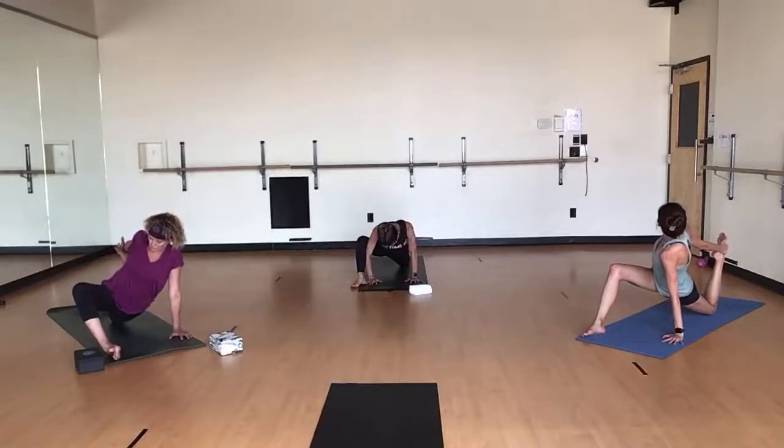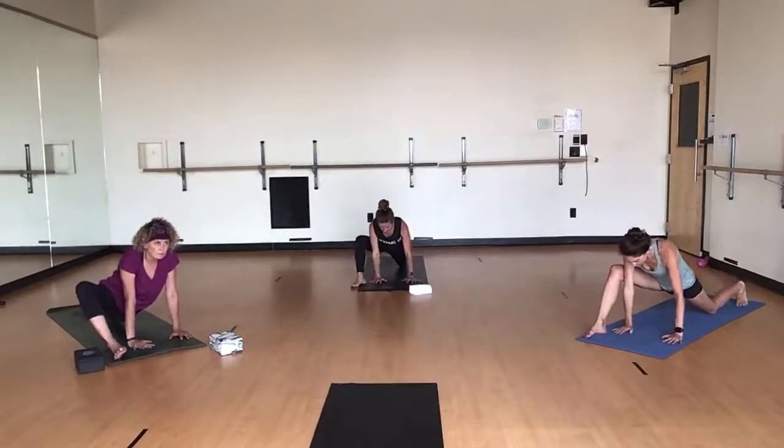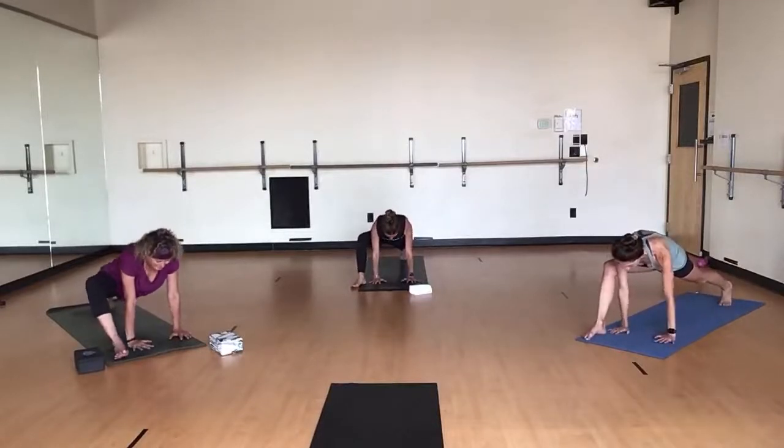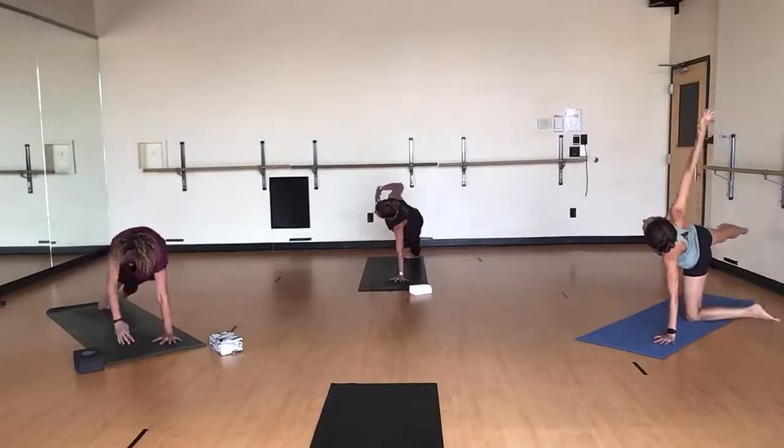Take a breath in, breath out, active runner's lunge. Breathe in, side plank. You'll notice I don't care what side you do first. Cool.